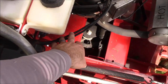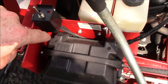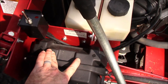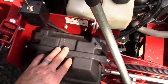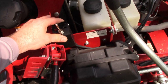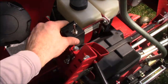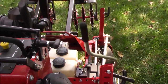At this point, I ran it with my factory wiring, which comes up at the bottom of the battery box. I went ahead and ran my power and my negative, hooked that up to the battery. It's very simple. It's got a fuse under here, so if I blow a fuse, it's right underneath this lid. And then what I did is I took my little switch box and I just bolted it to this bracket. This bracket already has pre-drilled holes, and so I just bolted this little box right to it. And the reason I put it there was because it's out of the way.